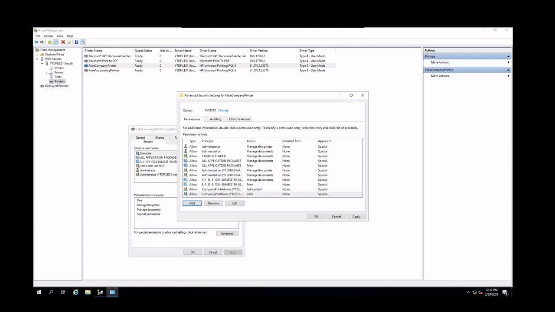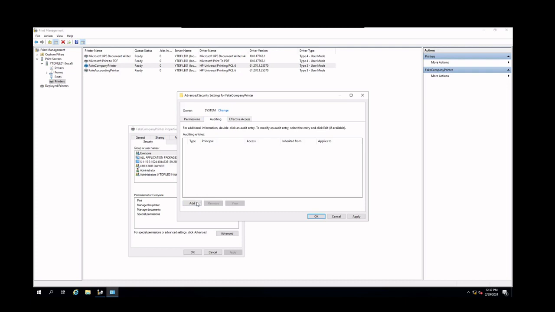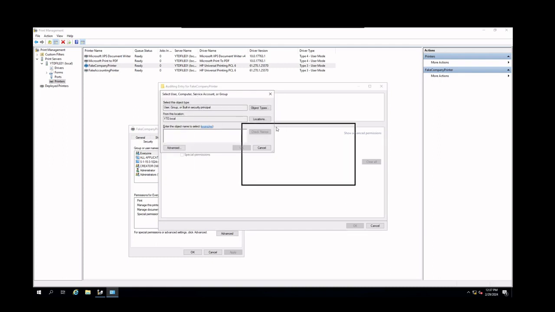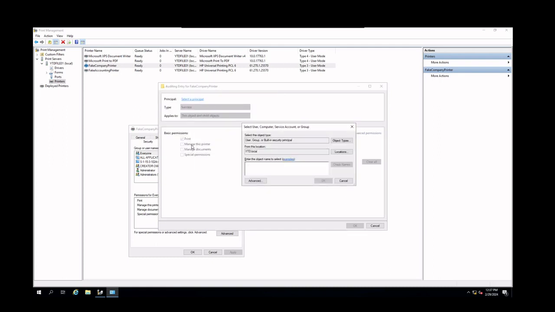So what we're missing at this point is the ability to do audits. So we're going to go to auditing, choose to add an audit, and we're going to audit based off of just print. Now keep in mind, if we wanted to audit the admins to see if they're changing settings to increase color or causing bigger cost changes, or if they're in there using admin access to give people access to print checks where they're doing theft, then you could modify this to see different variables.